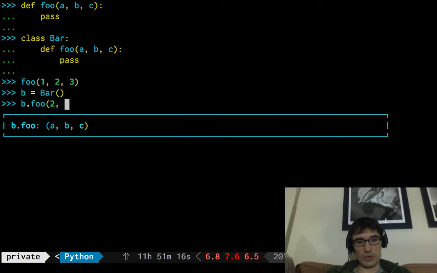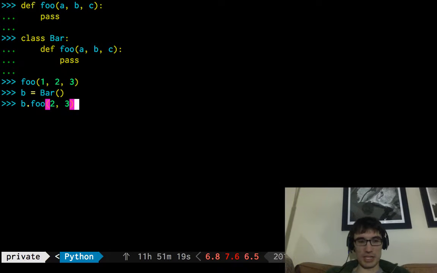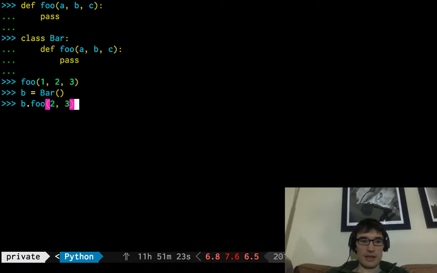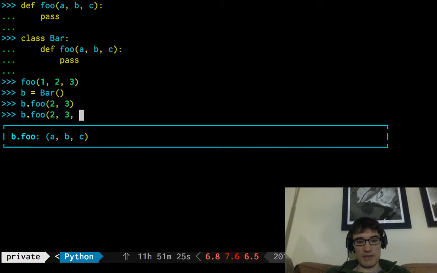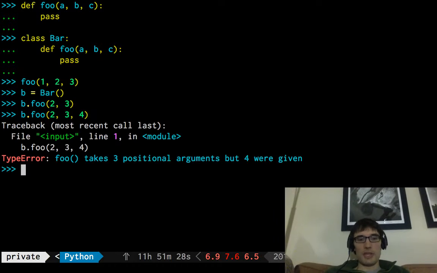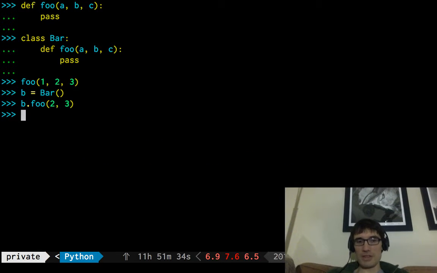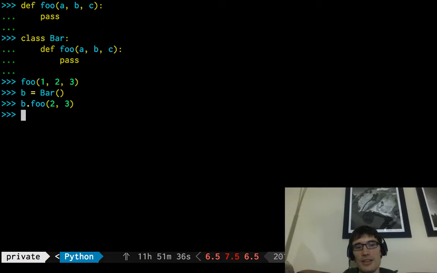So I'm going to write 2, 3 here to show that it's the first one that's missing. You can even see that in the bpython highlighting here. And if I try to provide another, I'm going to get a weird error message that is frankly kind of misleading, but we'll talk about that later. Okay, so functions, methods, that's the difference here.